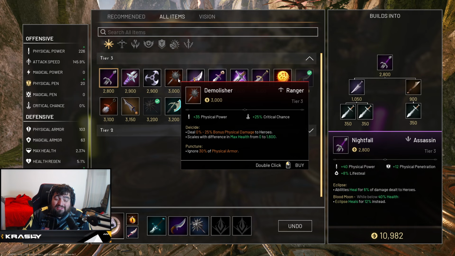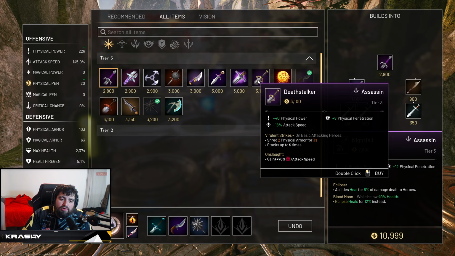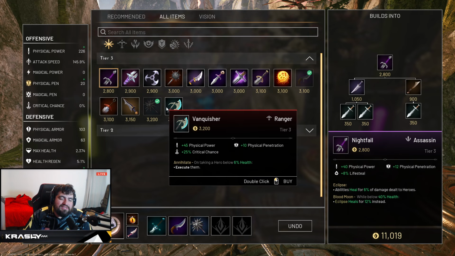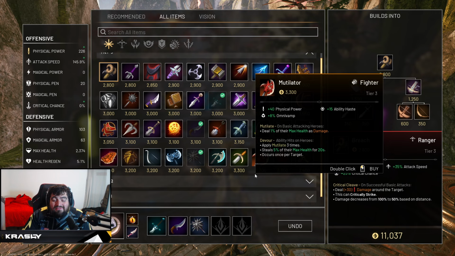Nightfall, not a great item. Demon Edge is like an anti-shield item. Super, super niche. I guess you could build this against Muriel. Deathstalker is like a pen assassin item that converts pen to attack speed. It's really niche and not super great. Vanquisher, not the best item for FENG MAO. Envy, not terrible. Not a terrible item. And then I have even seen, I haven't done a ton of testing myself, but I have seen some top tier FENG MAO players build Augmentation. This is an item that makes sense to me.